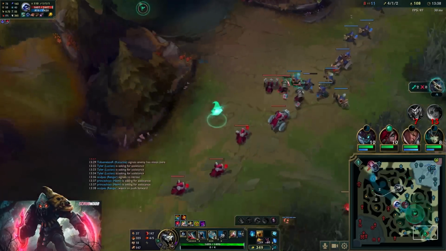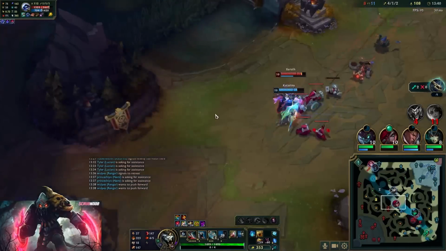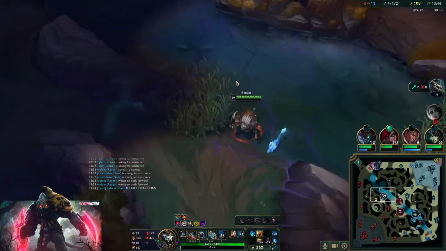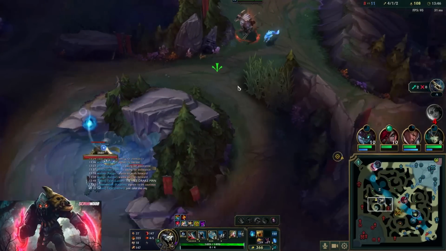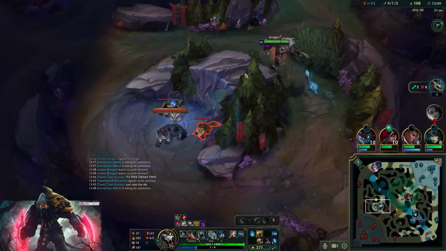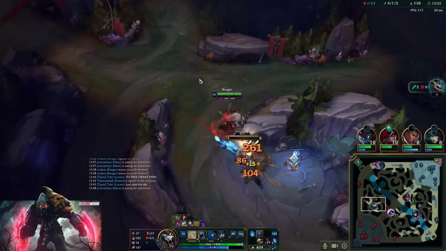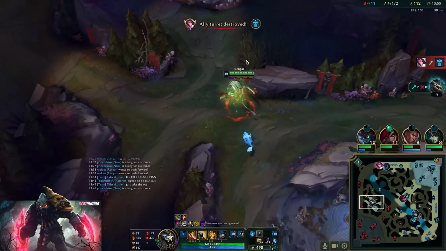So my team wants to do Drake. It's not a horrible decision, but I think there's better options, like invading his topside right here and then trying to kill him. Although it is a little more risky of a play, especially because their Elise was last seen heading towards topside.